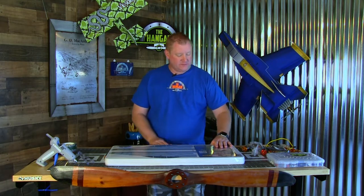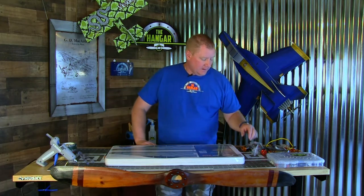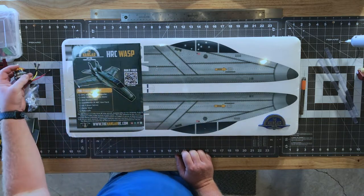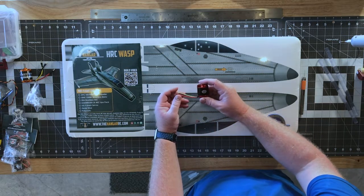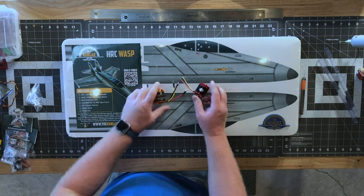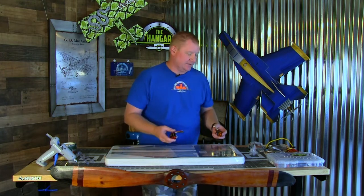There are a few different motors that you can run on the HRC Wasp. The first one is a 3542 1250 kV motor. That's what we're running on this Blue Angels Wasp behind me. The second motor that we've run on this Wasp, and it's done really well, is a 3548 1100 kV motor. So lots of motor choices for this Wasp. We've actually tried our 2212 1400 kV motor, but it was a little underpowered, so we stepped up to these bigger motors and we had all the power in the world.